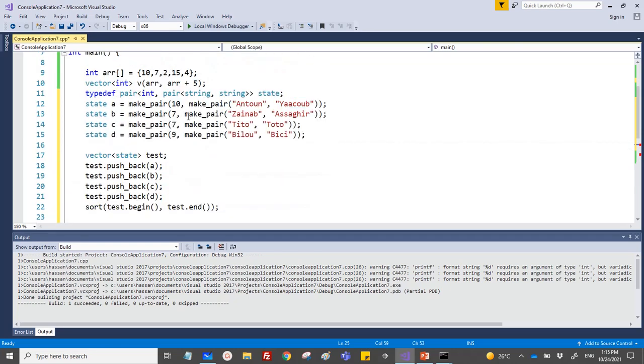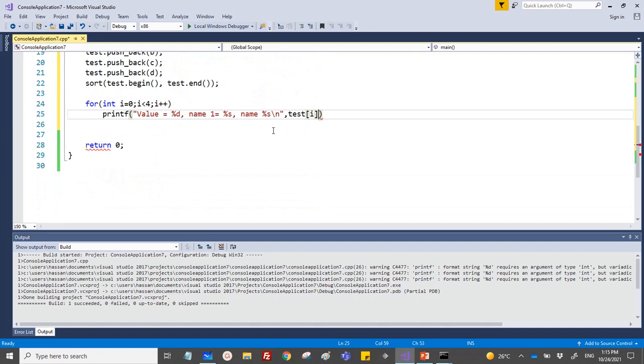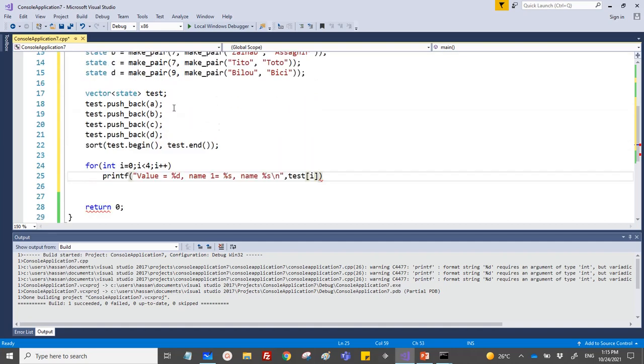So what's the first one? We don't know what's the first one because there's no name, there's no variable for this. So how can we do that? Whenever we are using a pair, we have a member called first. So we know that we are talking about the first parameter in the pair. And then I need to print test[i].second, because this is the second element in the pair. So whenever we have a pair, it's .first, .second. Then here it's .second.first, and then I also have .second.second.